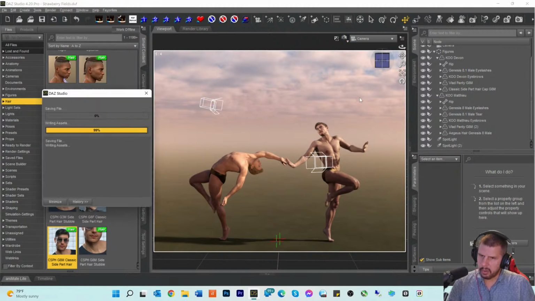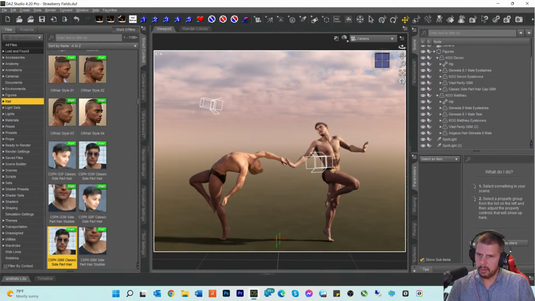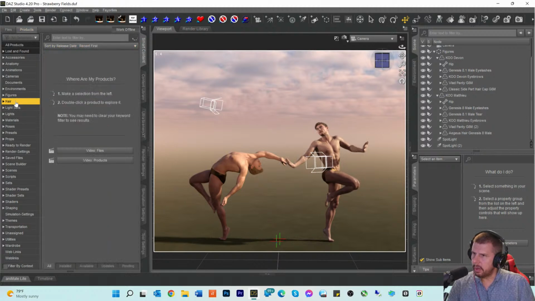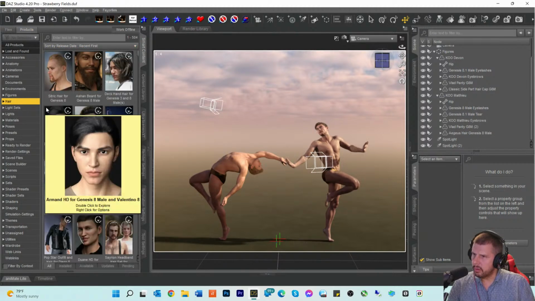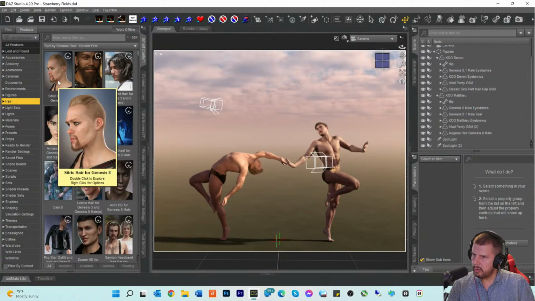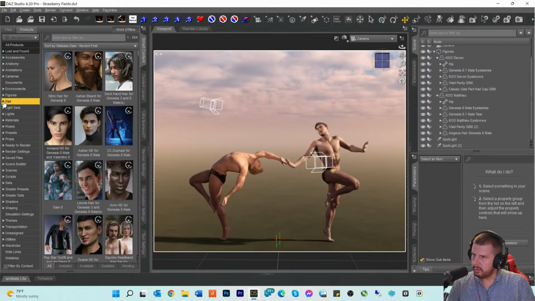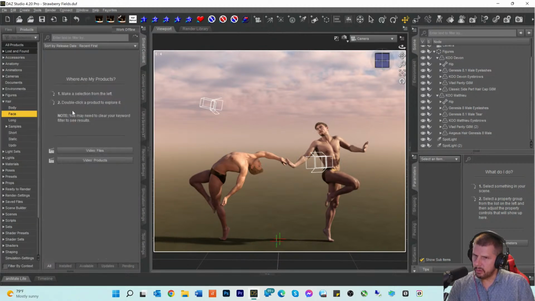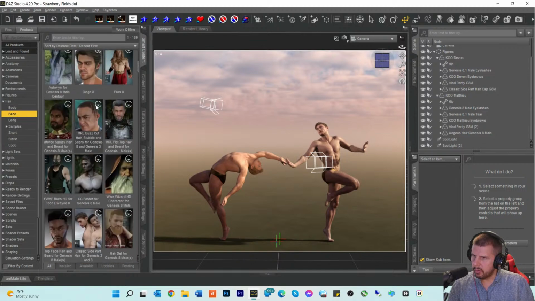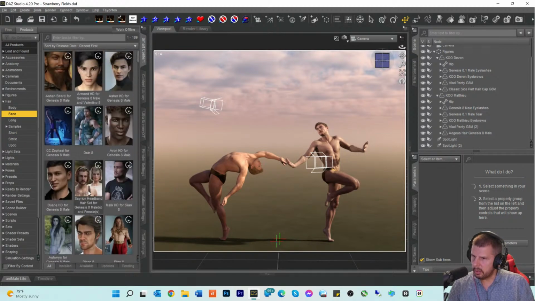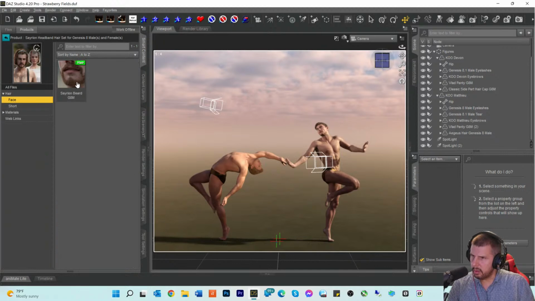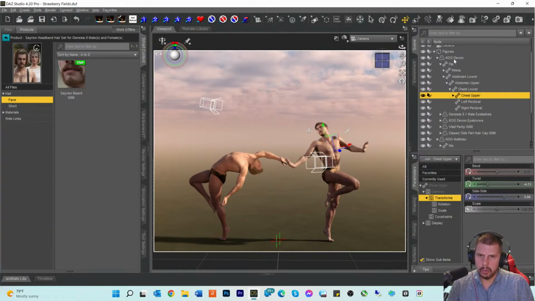All right, now let's give him a little bit of facial hair. Hair, products, and let's see, face. How about we go here with this one? For you, that would be Devin.